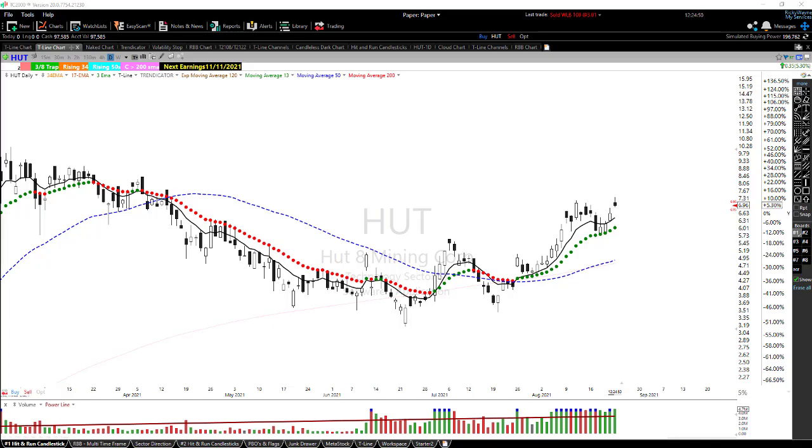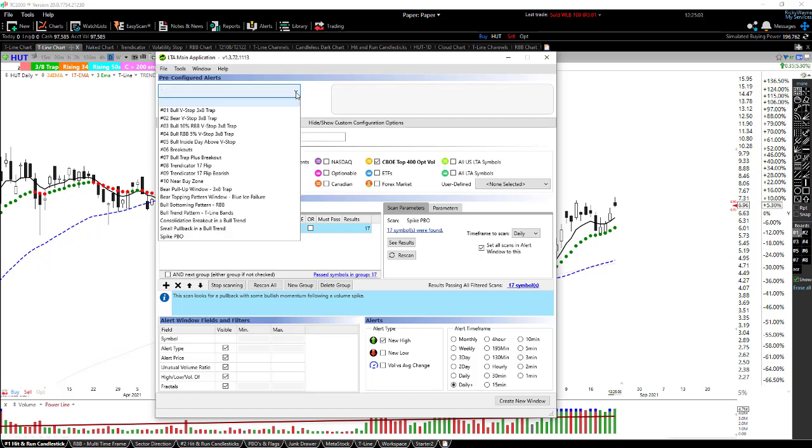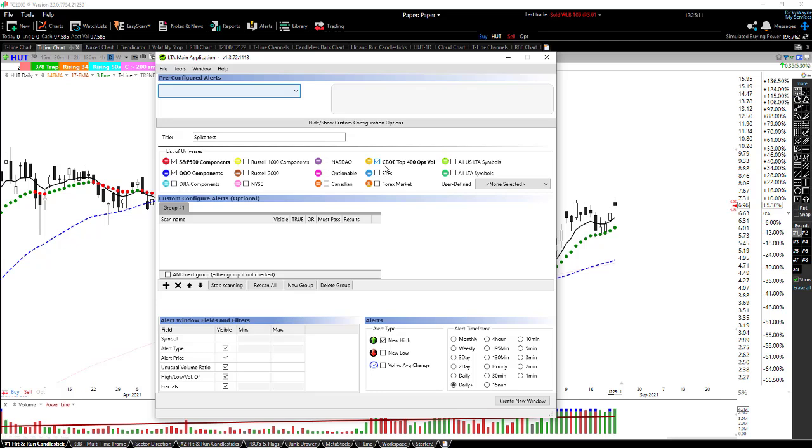I don't care what spike, but I can try it. Where do I get it? That's simple. You have to open up the main LTA application. Click on this where it says pre-configured alerts. This is for people that don't want to create alerts. There it is. They're all for you. But this one here is right here. It even comes with the same watch list that I use. But if you don't like that watch list, tomorrow I'm going to show you how to use this watch list. But I do think you need to do a couple things to this, and I will show you that tomorrow.